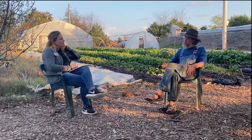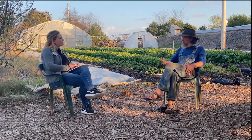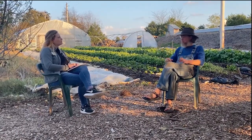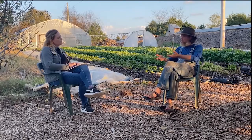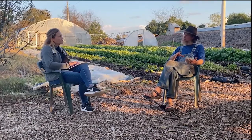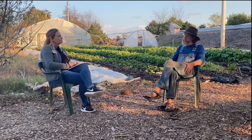So over the years, as that's happened, we've refined what we grow, and also expanded what we grow to store. We've expanded our cold storage, which is not exactly winter growing, but season extension, right? So we now can market sweet potatoes, winter squash, even beets and carrots, things we can harvest in the fall, stick in the coolers, and then pull out all winter long.